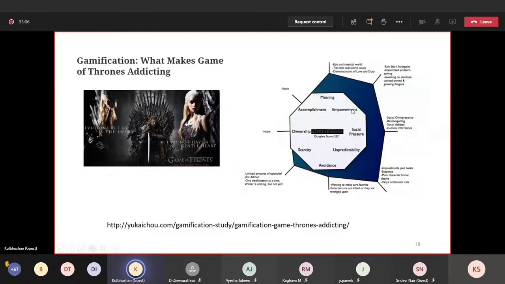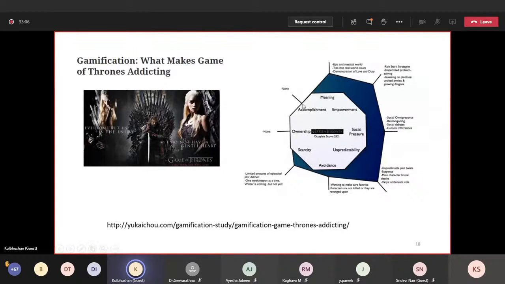So people will guess on the plot line and they will compare their guessed plot line with their friends, that who will die or who will not. So that is why they are creatively taking part in analyzing or guessing the plot of the coming seasons. On the other hand, nothing is in the accomplishment. People are not gaining any points or leaderboards or virtual positions by watching the series. Similarly, ownership is not there. People are not actually owning part of this series.